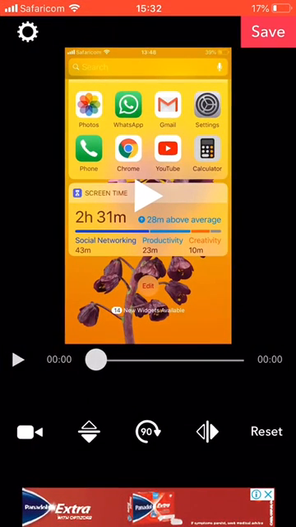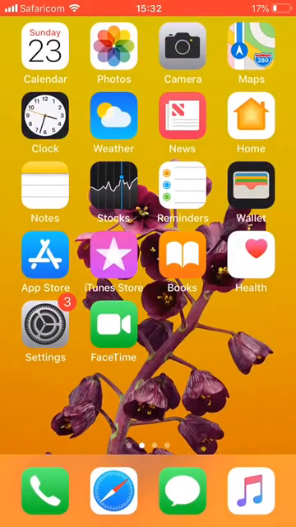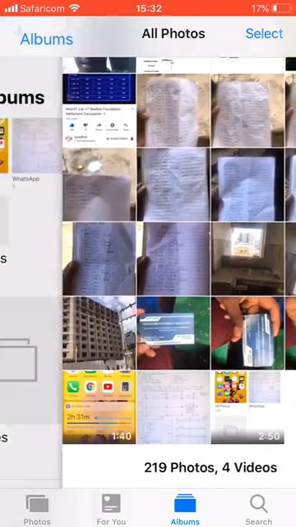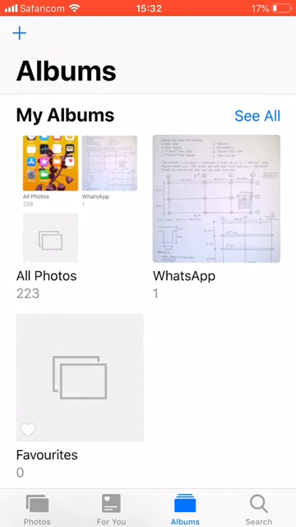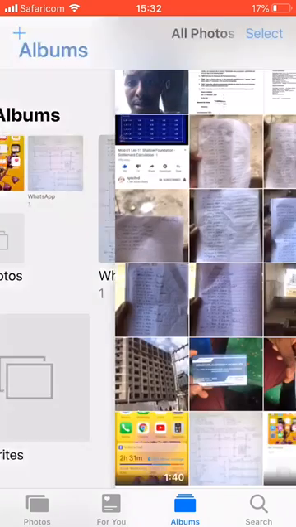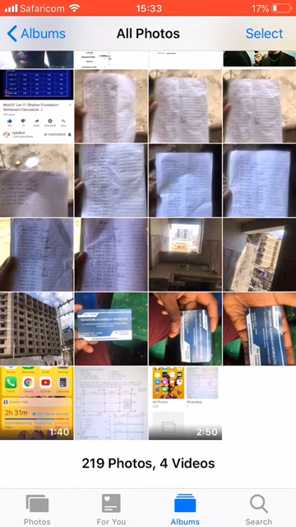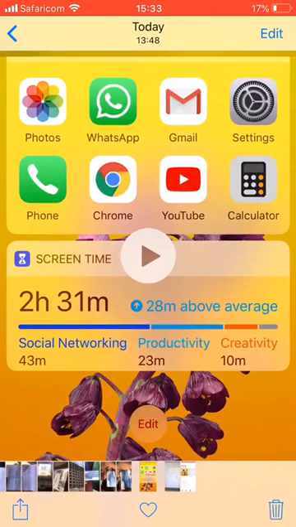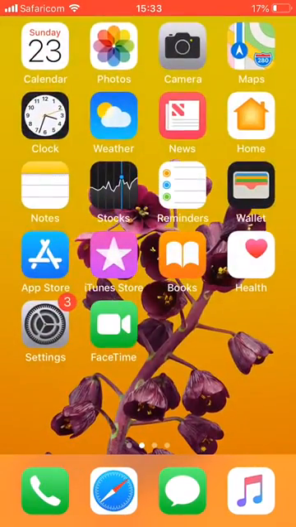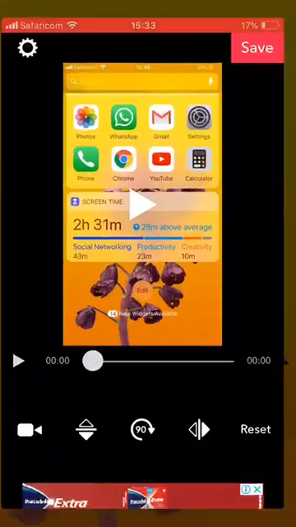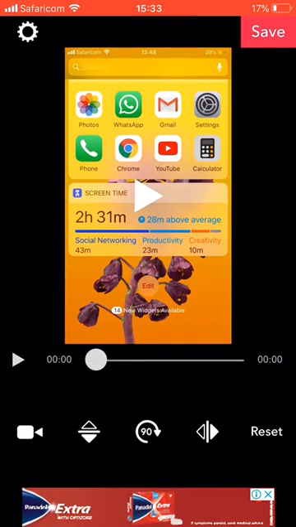use that application. For example, you will have to go to the video which you have screen recorded from your iPhone, which is stored in your camera roll. From here, for example, this is my video which has the problem, the video which has the 140 minute. So I have to go first to RFV. From RFV, I will go to the camera.